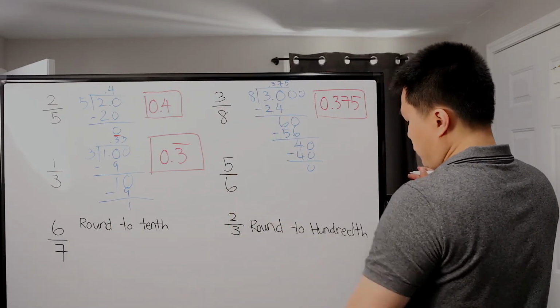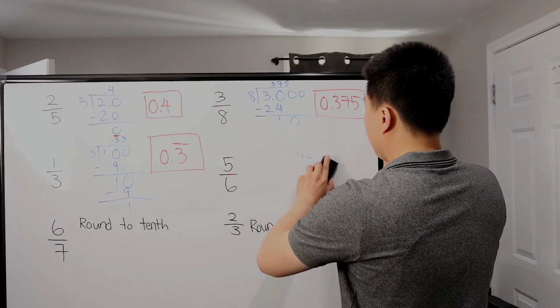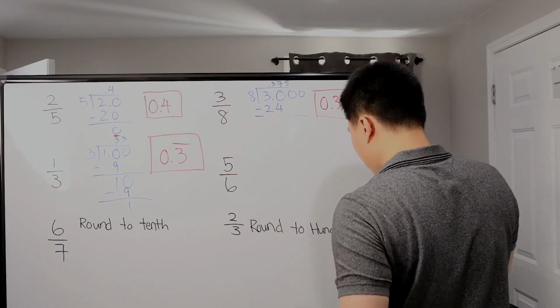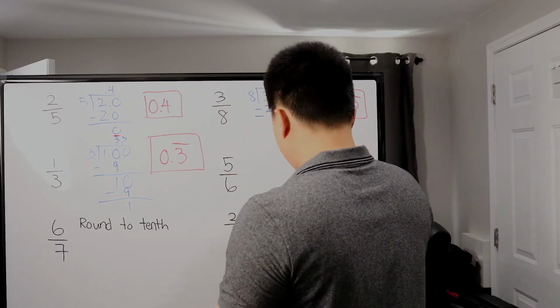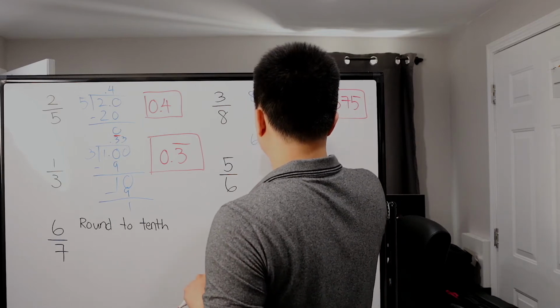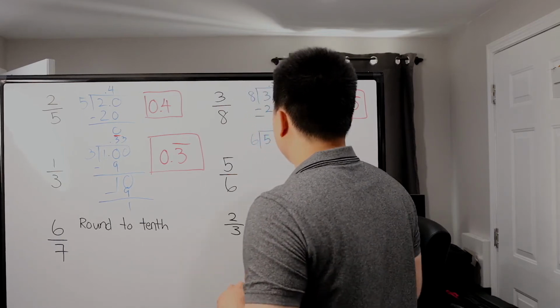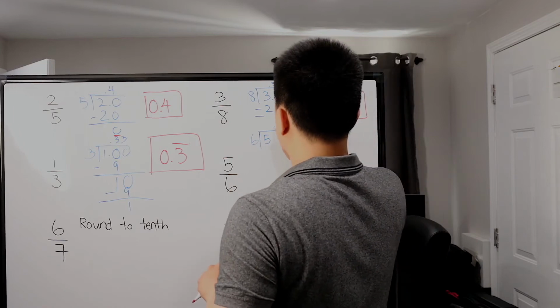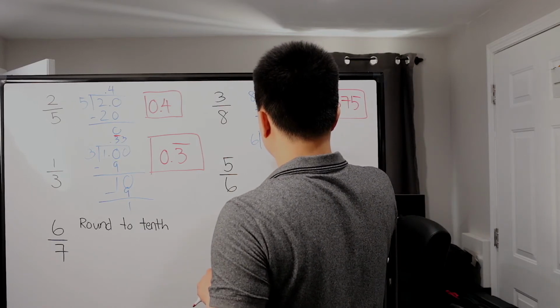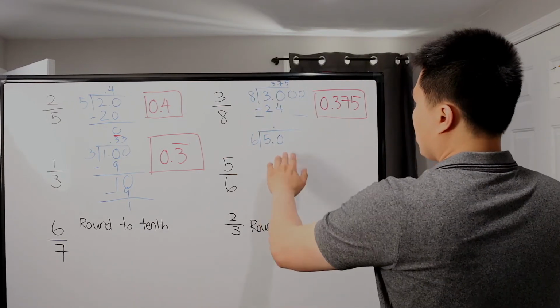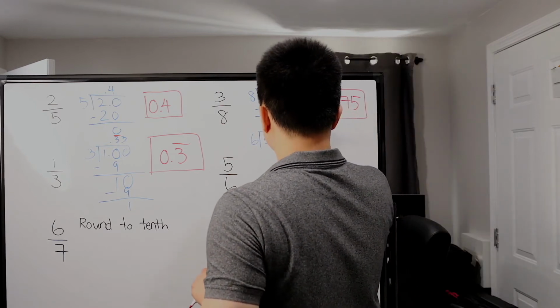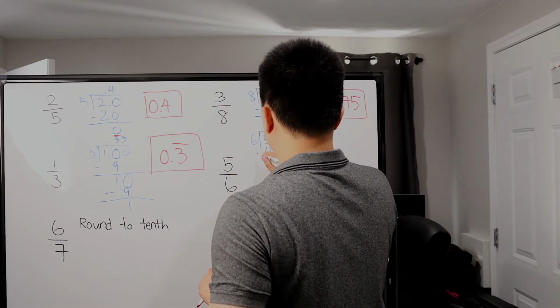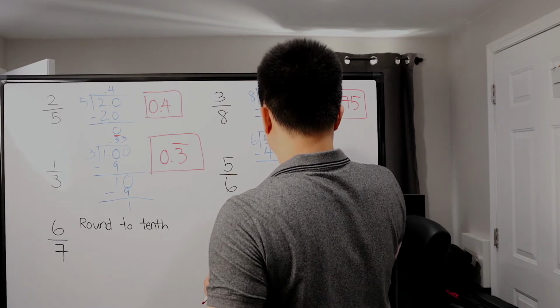Well, let me just clear this part out so that we have a little more room to work with. Okay. 5 over 6. Well, let's see. We have 6 right here, we have 5 on the inside. Well, 6 can't go into 5. Decimal, decimal 0. Let's just make the decimal easier to see. Okay. 6 goes into 50. What is that? 8 times. So that's 48. Subtract. We have 2. Let's just carry another 0 down.